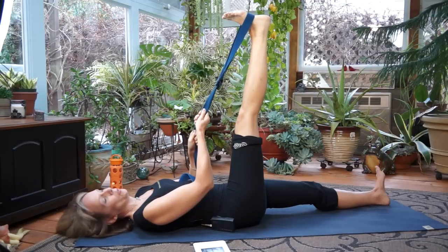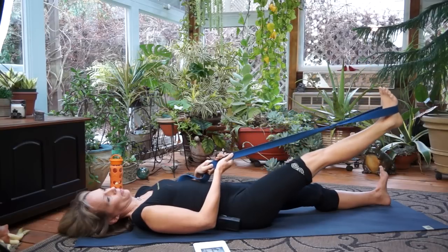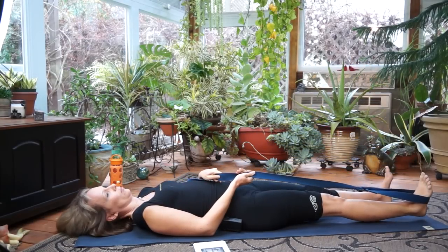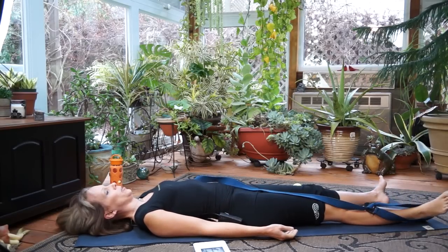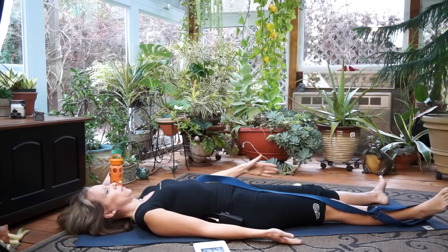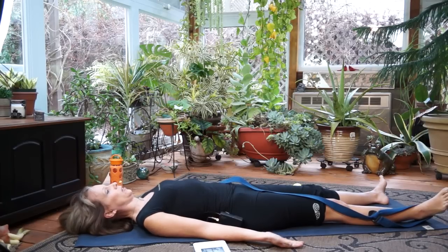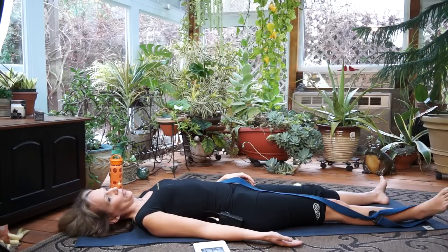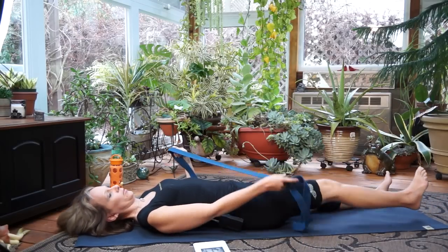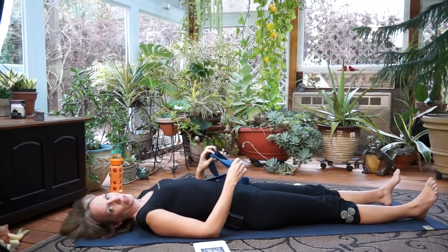And to release this posture from your body, you're going to slowly lower your right leg down to the ground. Okay? And I want you to just take a moment here to feel the difference between your right and your left leg, and maybe all the way up through the whole right side of your body and your left side of the body. Just feel the difference here. And then once you've felt the difference, you can unhook your right foot. And we'll do this posture on the other side.